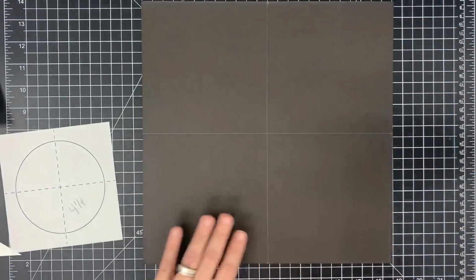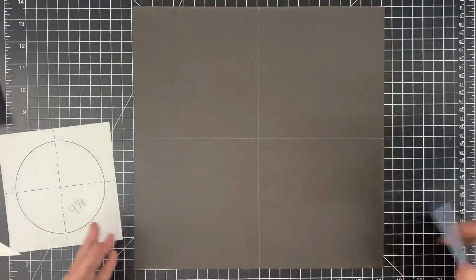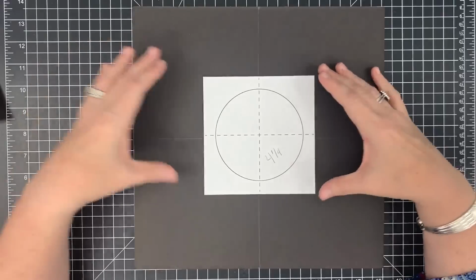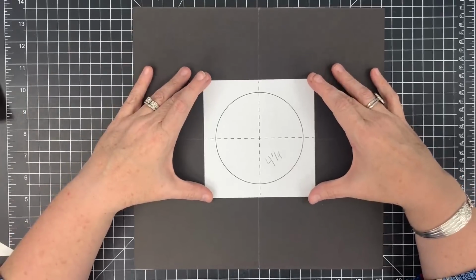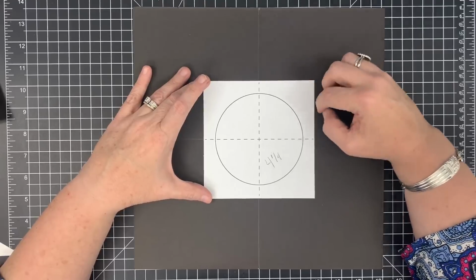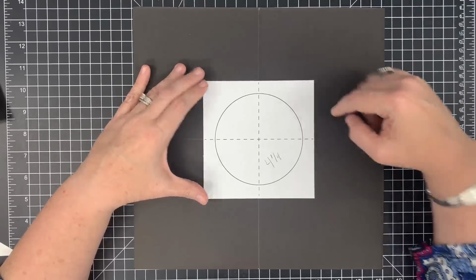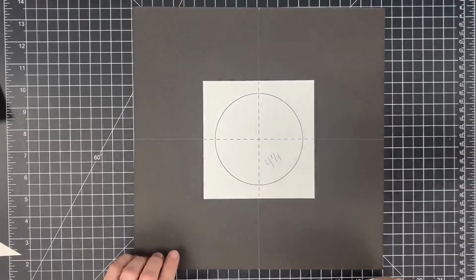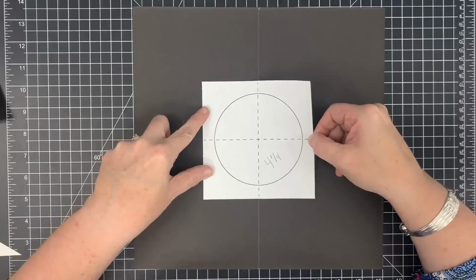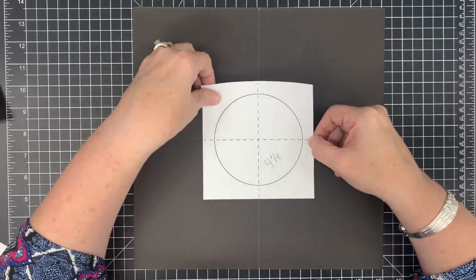Okay, now all that is going to do is help us line up our little paper template. So what we want to do is put it onto those lines. You see how we have those little cross hatches? Mandy's good at giving those little cross hatches so we can line things up. She made these templates for us. So you're going to line your little cross hatches up and glue this down. I'm going to line up 2, and the rest should work when I place it down.